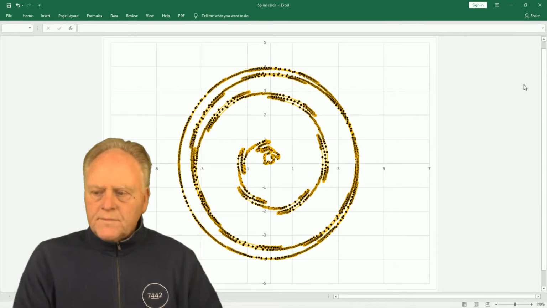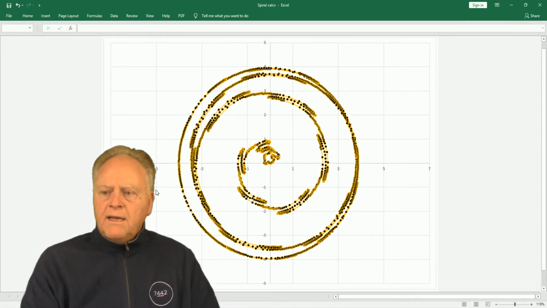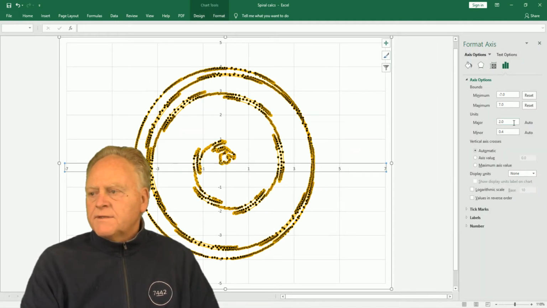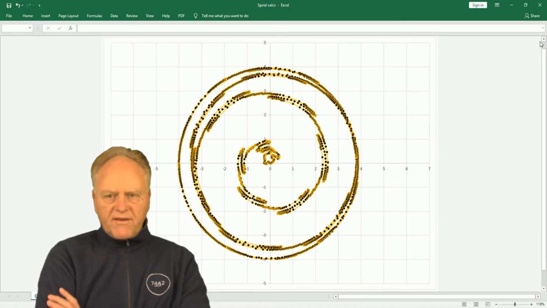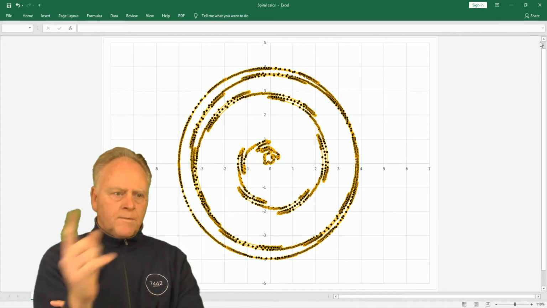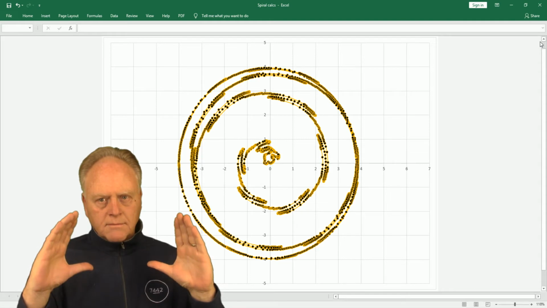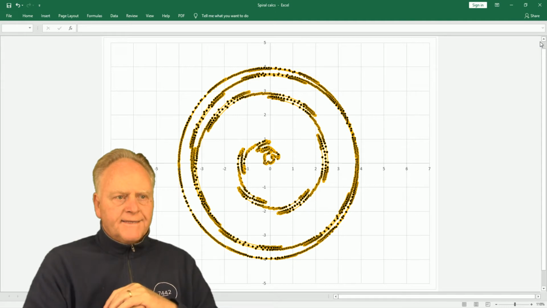And there's a spiral, and you can see the radius is 4 high by 4 wide. What I'll do is change the numerics here. Format axes, the minimum is, the major is 1. There we go. Now the spiral is 4 by 4. You get it? So the maximum radius of the spiral is 4, and the minimum is 0. So that's the singularity at 0.